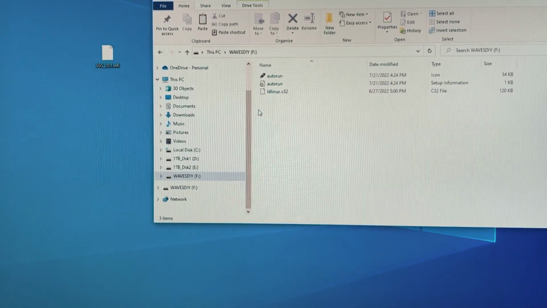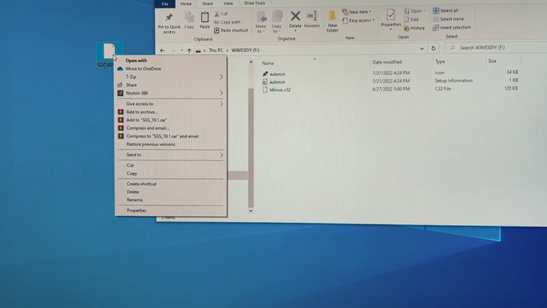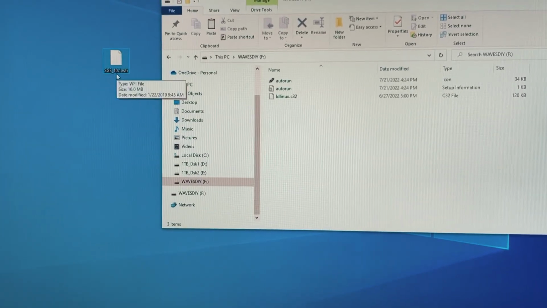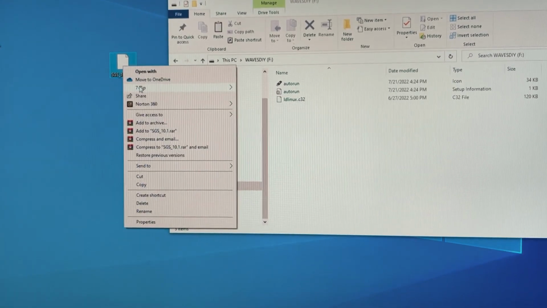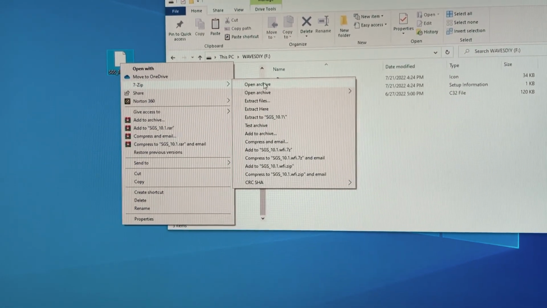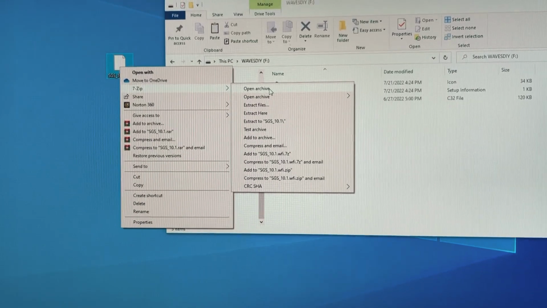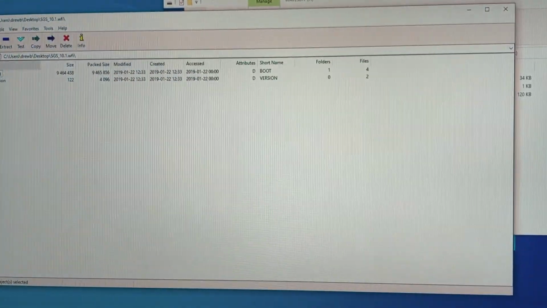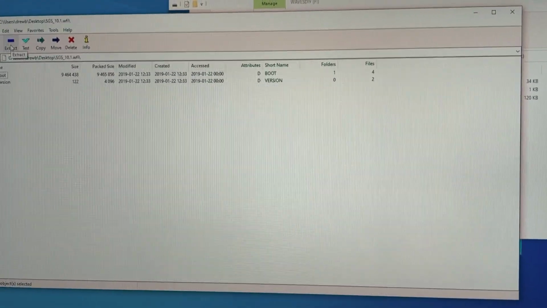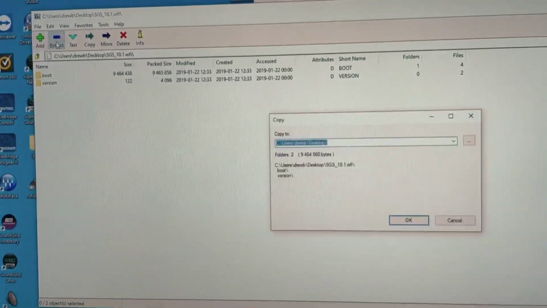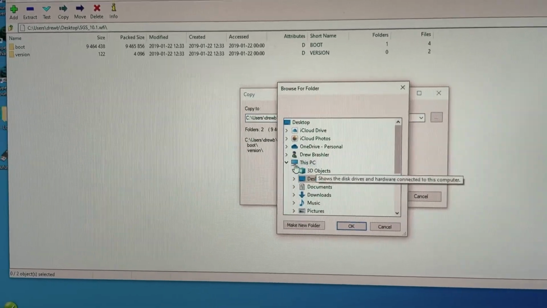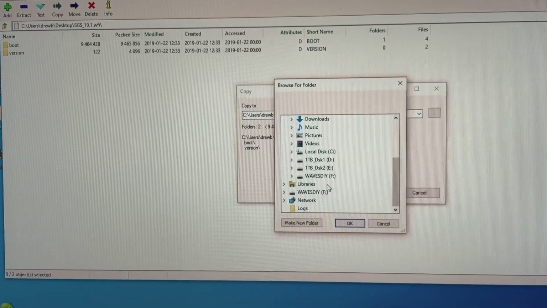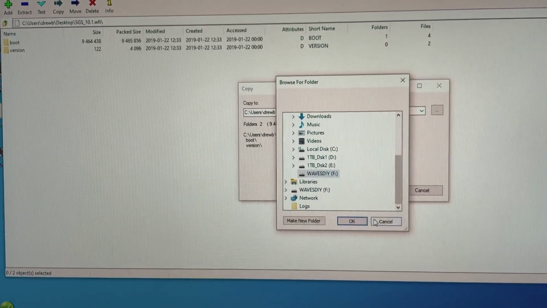So that's all set. The next thing that we want to do is open up our SGS 10.1 .wfi file. We want to open this up in 7-Zip. So we are going to open the archive, and we're going to extract this file to our USB drive, to the root.